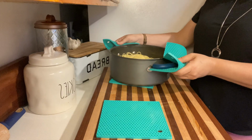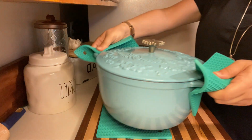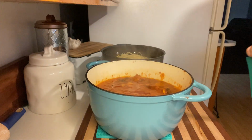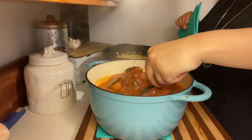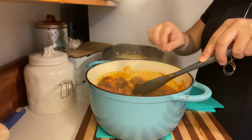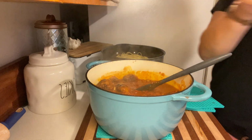The spaghetti's done and drained. I've put it back in the hot pot to absorb any water that's left. Our sauce and our meatballs are completely done, and look how pretty that is. And if y'all could smell this, oh my goodness. Now it's time to plate it up. But do make sure you remove your bay leaf before you serve this.